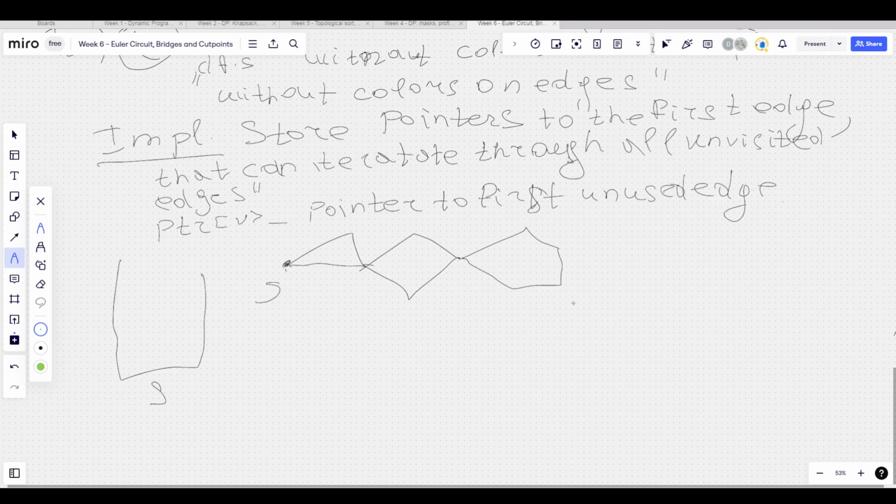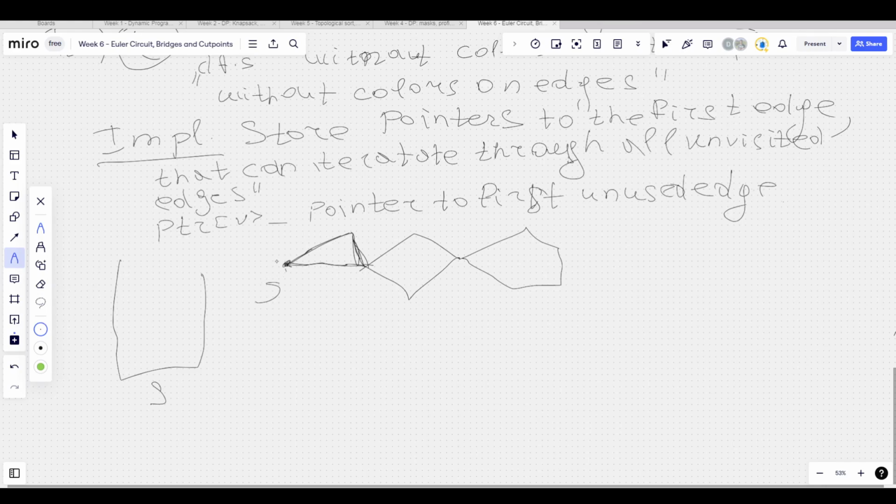Choose a random vertex in the graph, and just walk. We try to start the DFS and suppose that the DFS reaches the start vertex.